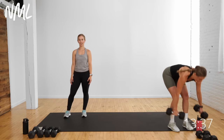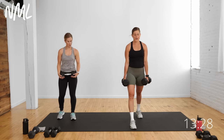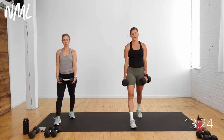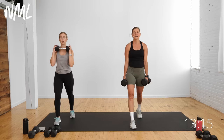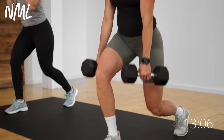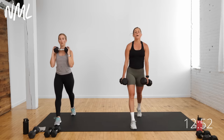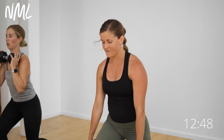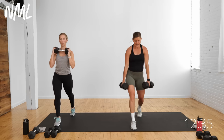We're on to lunges — I'm going to try and go heavy again. It's a split lunge: my left foot is going to stay forward, my right foot stays back. Down on a two count, up on a one. It's 40 seconds of work, 20 seconds of rest. Left foot forward, right leg back — you only do each side once. Down, two, up on one. Slow, slow, push. The down is your eccentric motion — think about driving through that heel on the way down; that's actually where the muscle building is happening. Think about dropping that back knee to the ground, then driving through that front heel. Front knee doesn't cave in.